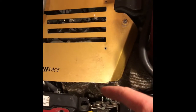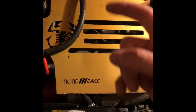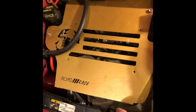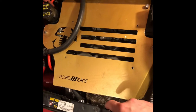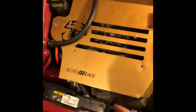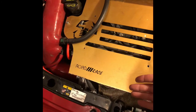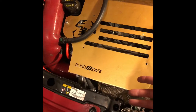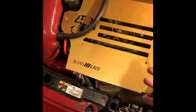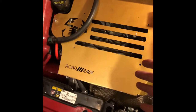The original way, according to Madness 500, is cutting it, I believe, off of the turbo intercooler piping. That's where you fit it in on. They cut theirs right below the turbo, which I was going to go with that type of method. I just didn't, because I did this install before I did the big turbo, so I just wasn't sure if the piping was going to change or anything like that.